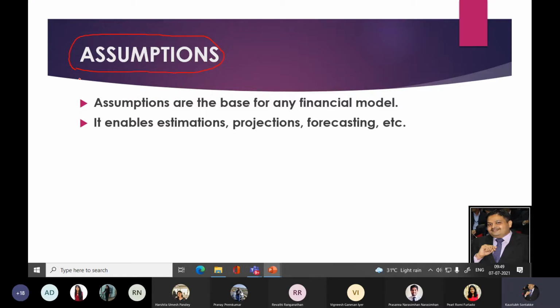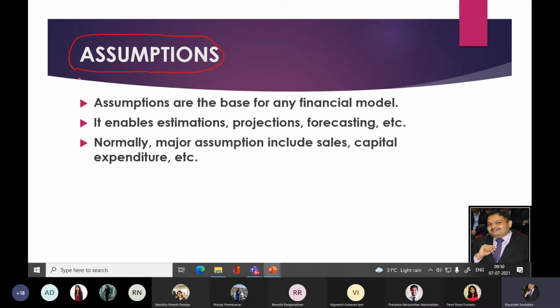Okay, I'll give you one example. On a real-time basis, I did a consulting project for one of our family friends, and I could help her with her business based on financial modeling techniques. So I'll give you that example as we proceed ahead.